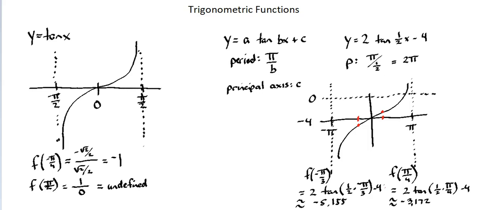This is the tangent function. We've looked at the basic form y equals tangent of x, as well as the general form y equals a tangent bx plus c. The general form enables us to evaluate tangent functions with a variety of characteristics. This concludes trigonometric functions. We've looked at cosine, sine, and tangent.